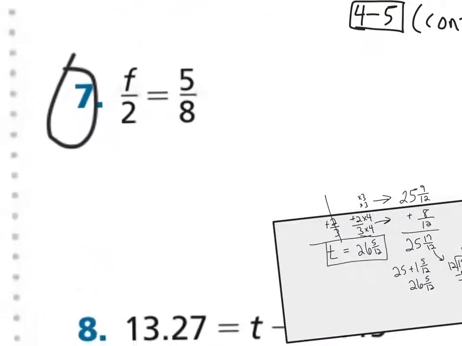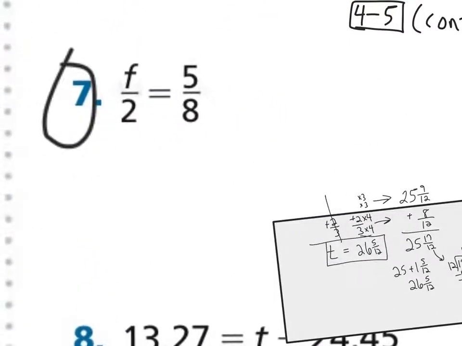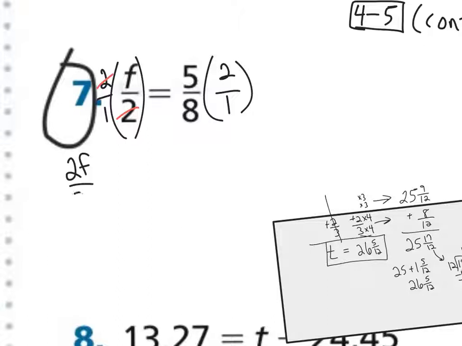If we look at number 7, again, trying to solve for the variable, trying to solve for f here. So this one, the variable is being divided by 2, so we're going to multiply by 2. They didn't give a whole lot of room there, so you can rewrite it if you want to, or you can squeeze it in if you like. When we multiply by 2, those will cancel out. The reason they cancel kind of is that if you multiplied, you get 2f over 2, and then 2 divided by 2 is 1. 1f is the same as f.